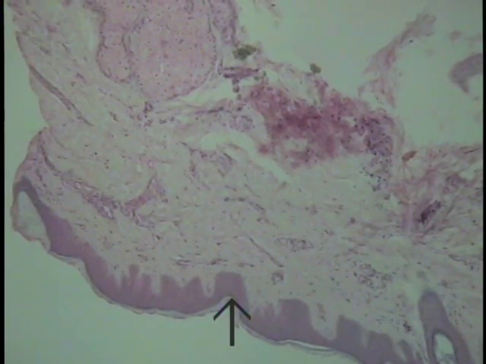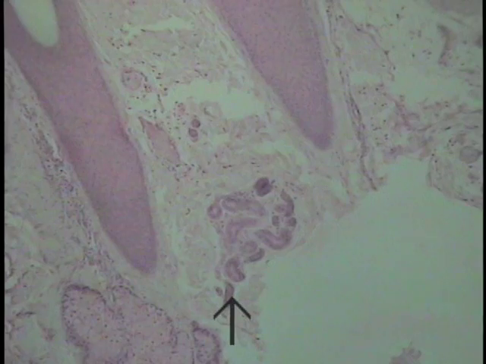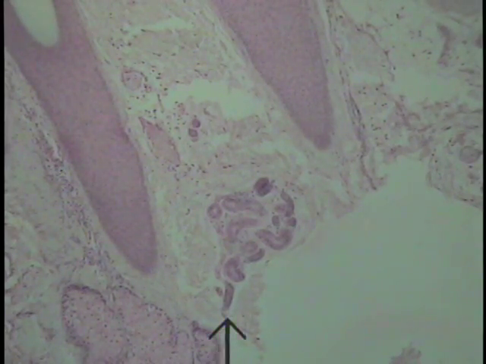Having found and examined an example of stratified columnar, return to the section of thin skin in an attempt to identify a sweat gland, an eccrine sweat gland, one of the locations where one can observe stratified cuboidal type of epithelium. Leaving the epithelial surface and going down into the interior of the tissue, look for simple tubular glands. One is illustrated here. This is a typical eccrine sweat gland.